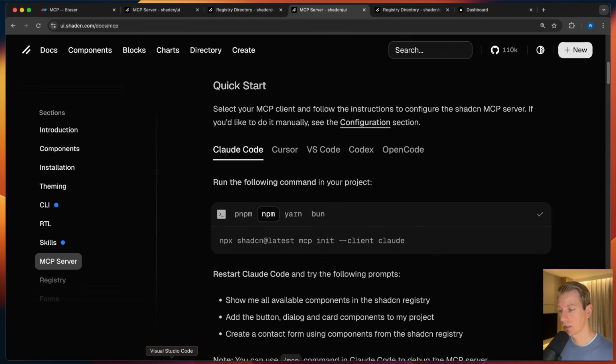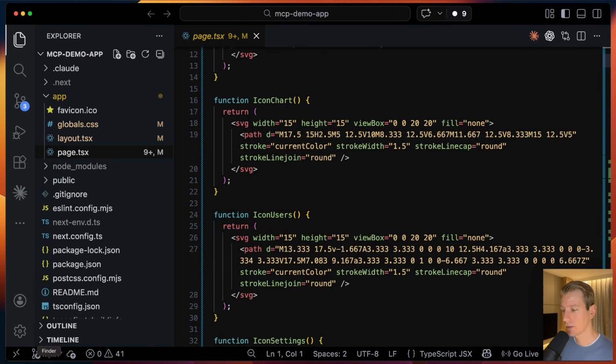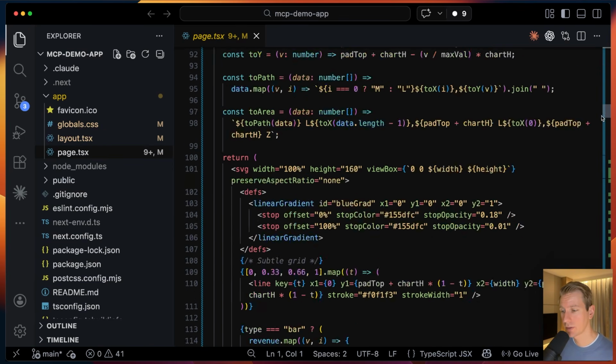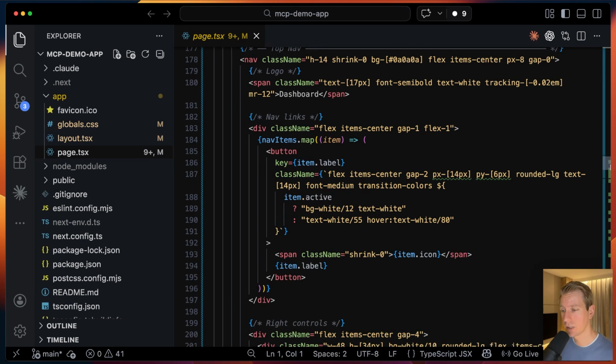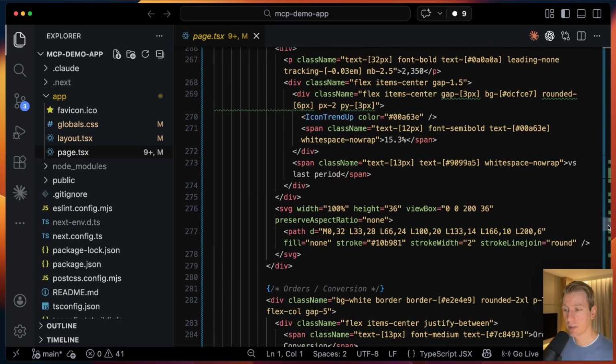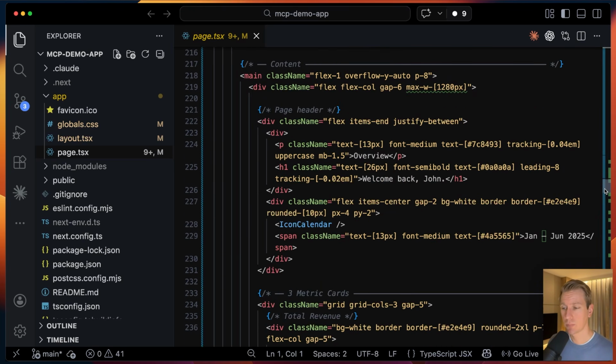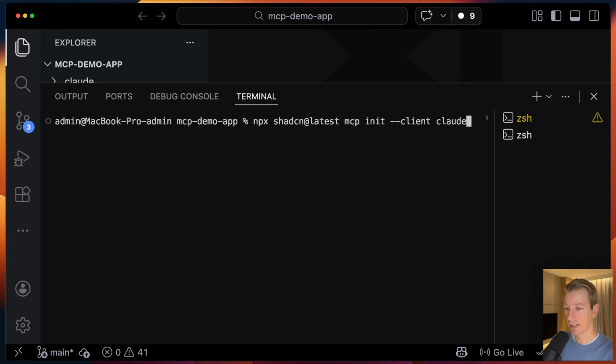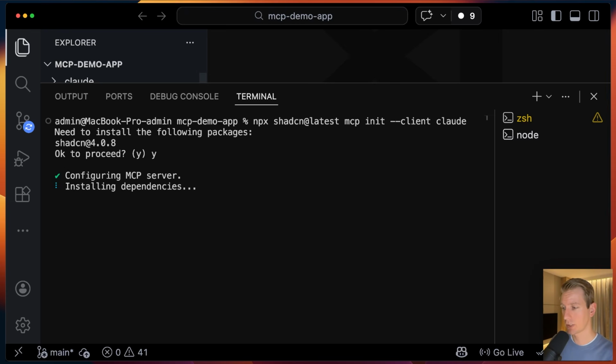So if I install this, on the website they show that I have to run this command, right? Because if I look at how my app is now implemented, it's all just hard-coded markup, HTML basically. So instead we probably want to use a more professional component library that has all sorts of little details taken care of. So I can install the Shadcn MCP server for this project. Let's go ahead, configuring MCP server. All right, so now this is good to go.